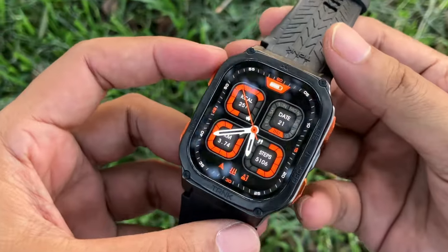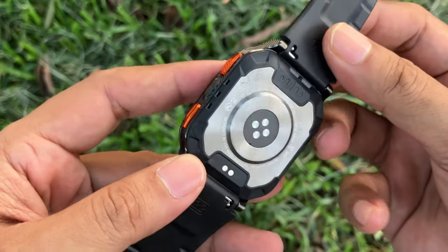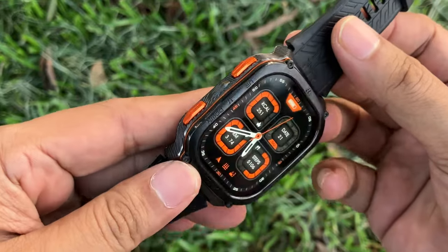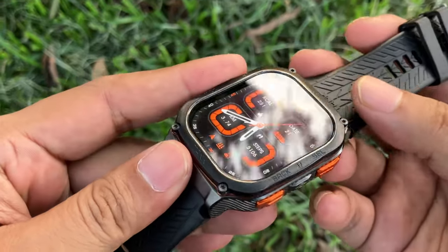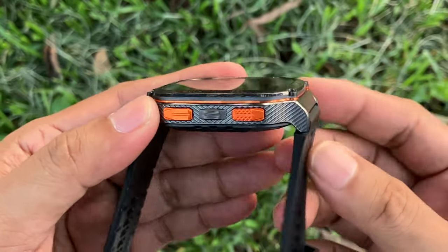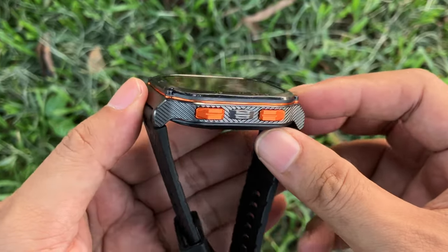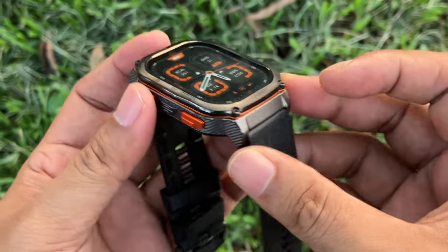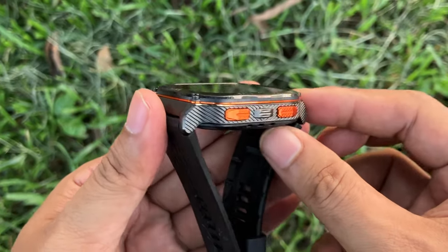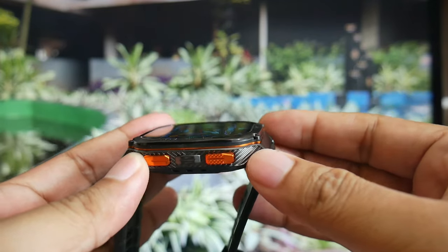Cosbet is a smartwatch brand that offers appealing designs. Based on my preference, this smartwatch has an attractive, rugged appearance. What I like about the design of the M3 is that there are no tacky writings — all the inscriptions are functional, with only 'Tank' on the front and a nice-looking Cosbet logo. The bolts appear authentic, not molded, although I'm uncertain if they are functional. However, this contributes to the perception of a sturdier outdoor smartwatch. I also like the orange accents around the body, which resemble an additional protective layer.